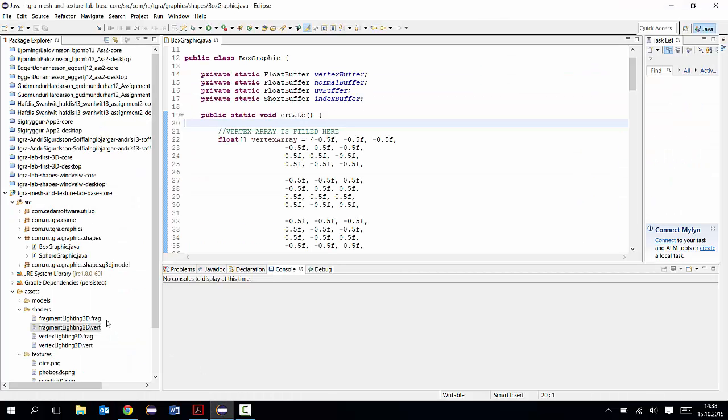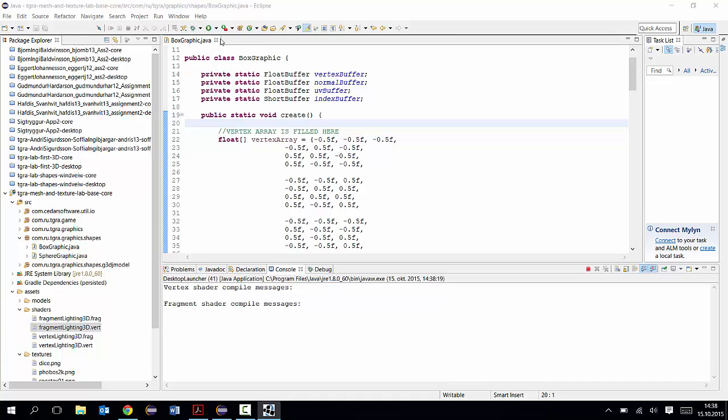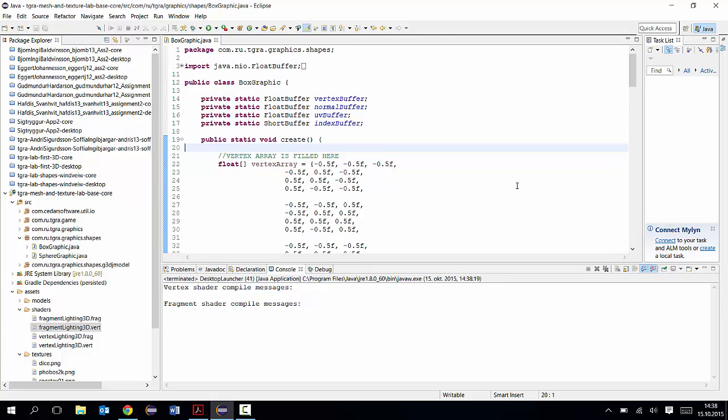But if you've Gradle imported the project files, you'll have a project that runs something like this. So we have this cube in front of us with this texture image. I'm not sure this will show up on the projector. It'll show up on the recording, but it's right now not showing up on the projector.